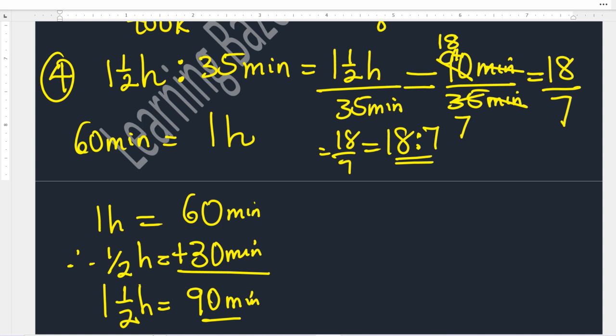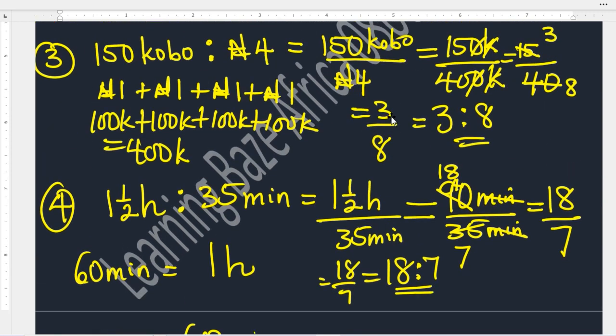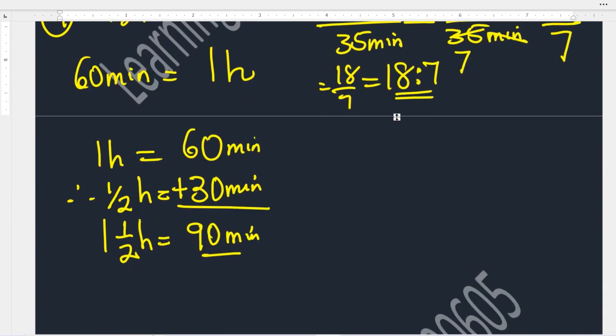I hope you understand how to express ratio in the simplest form. If you're yet to understand, you will have to attend this class again and again up to 3 times. When you are attending the class, don't let anybody disturb you. Go into a quiet place, pay attention, get your pen, get your book, listen. If you have a headphone, you can use it so that no other voice will get into your mind. Just pay attention to your work, watch this class again and again, then you will understand. So this is how to express ratio as simple as possible.